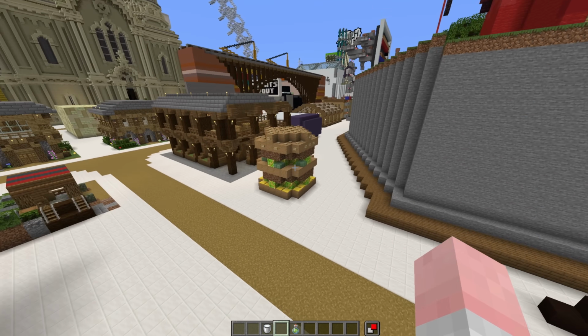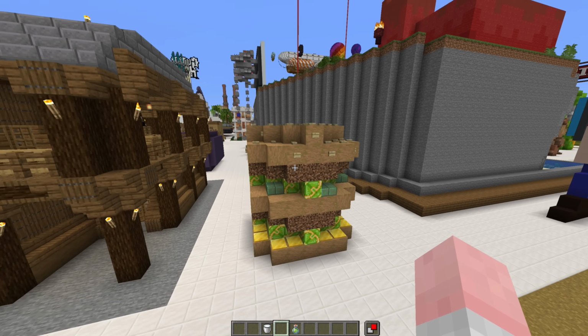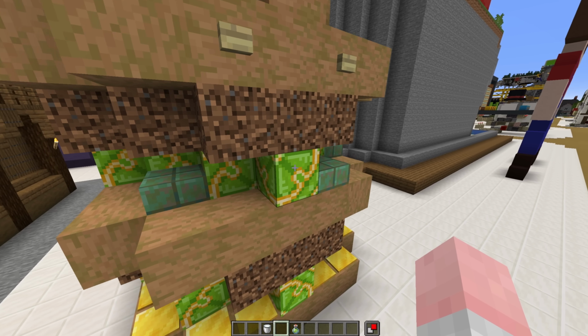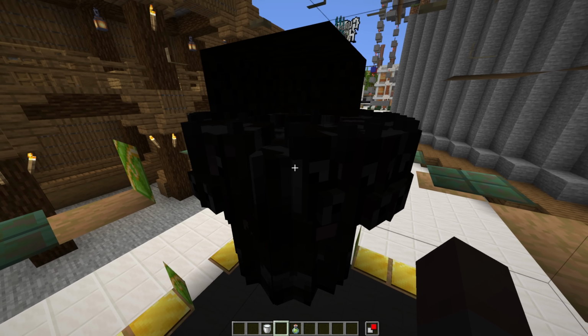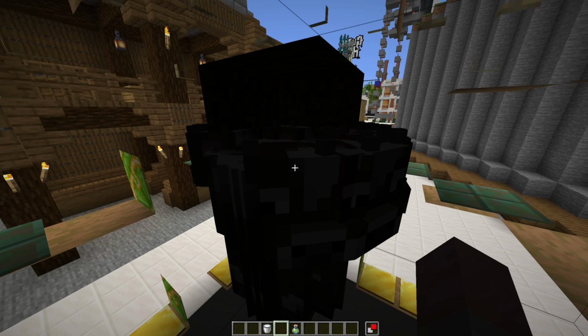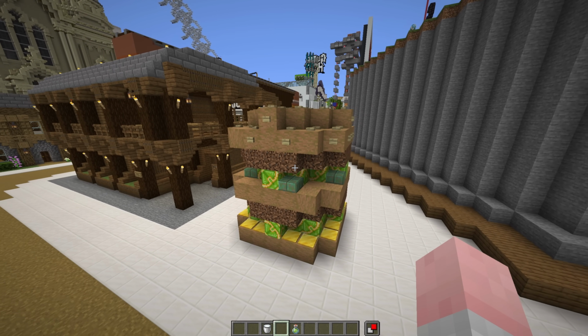This is a stupid build, but it makes me laugh every time. This is a McDonald's Big Mac, and when you get close to it, you'll notice it starts to moo. Because there's a bunch of cows on the inside of the Big Mac. I don't know why, I just think that's really funny.